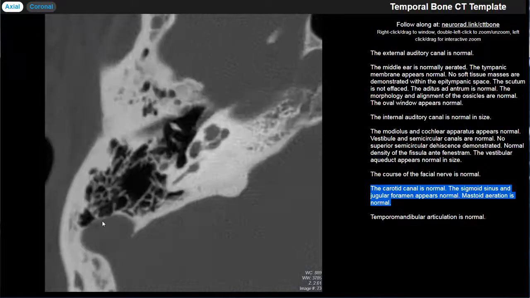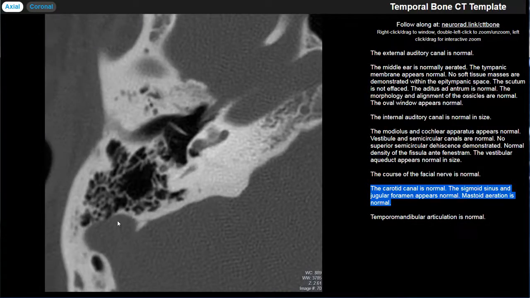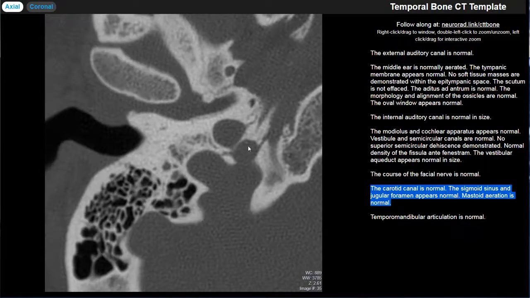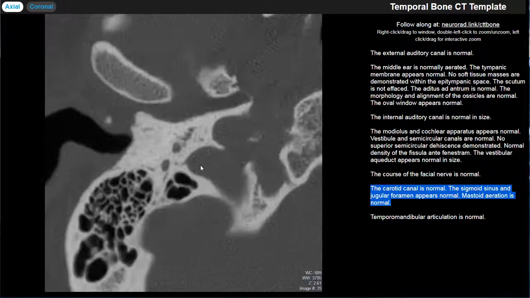Then we have our venous structures. So the sigmoid sinus can be identified by this notch here. As we come down, it becomes the jugular vein. So the jugular vein is divided by this bony spine here into two different foramina. You have your pars nervosa that's more anterior and medial and smaller. That contains the 9th cranial nerve, the glossopharyngeal nerve. Then lateral to that, you have your pars vascularis that contains the 10th and 11th cranial nerves.